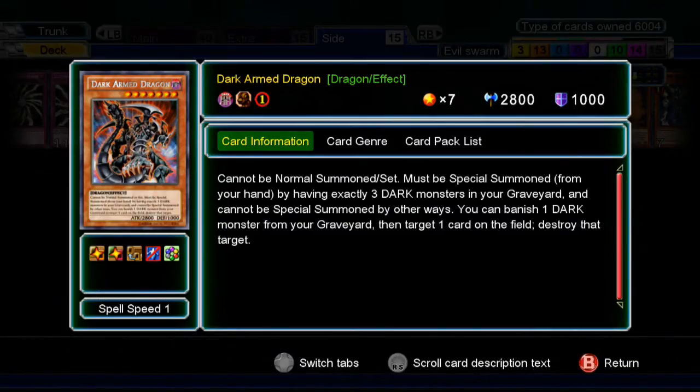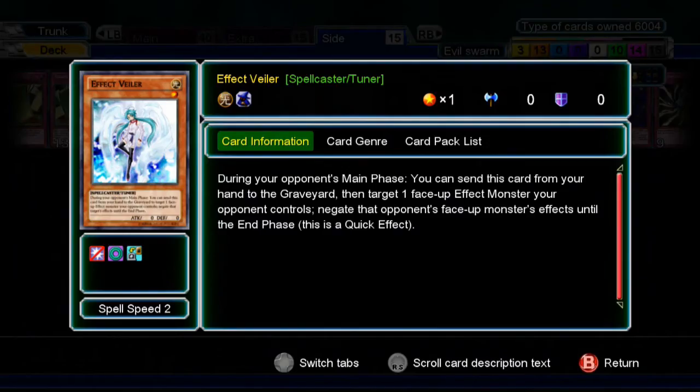So one Dark Armed, it's there. I took it out because it didn't do anything, but I have it in my side deck because it does stuff for Darks. 2 Effect Veiler if you need it. I don't really need it. Change it for the spells and traps.